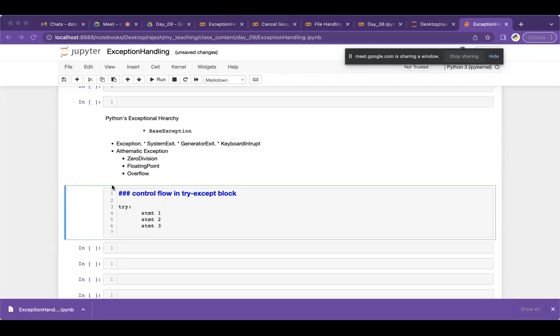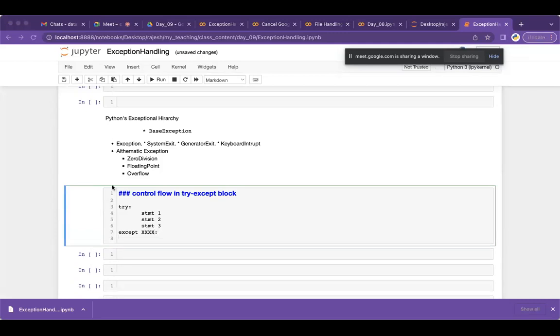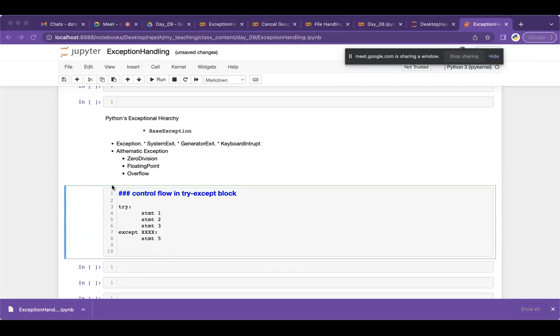Now we are going to write except, and an exception name. Whatever exception name you are getting, you can write here, and here you can write statement 5, stmt5. The first 1 to 3 statements should execute successfully.